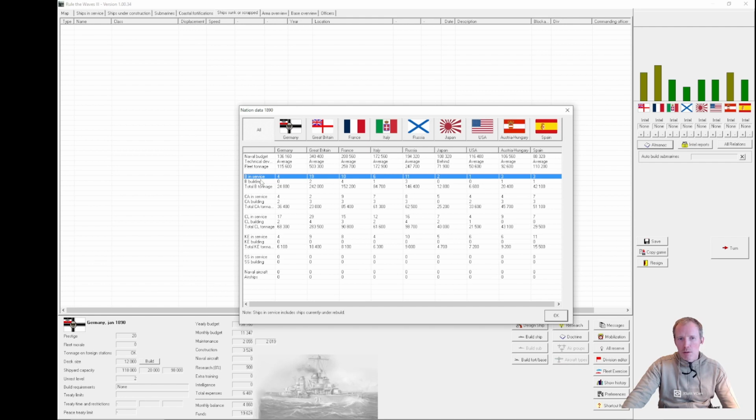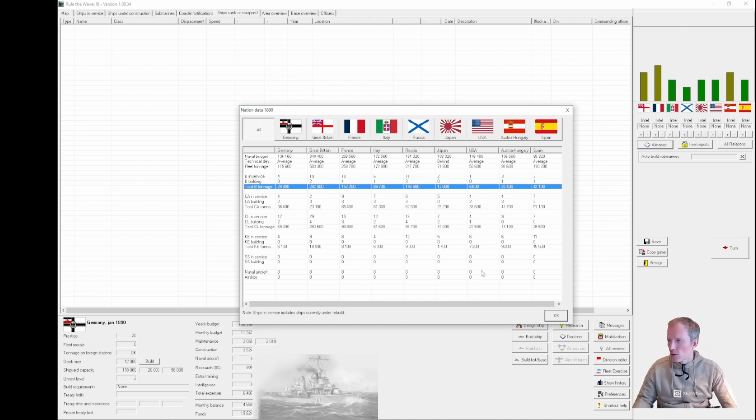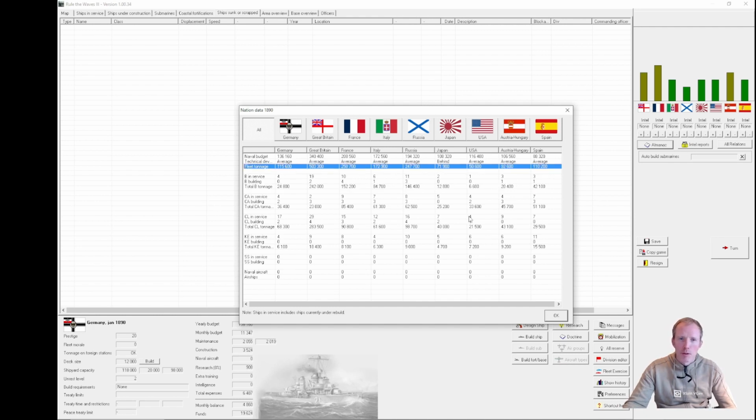Ships per nation, per class. These are battleships, building, and total tonnage of that class. So all this summed up is this number. But if we can draw some conclusions here, it is that our economy is not very advanced. We are far behind even Italy, which is not in the top really. It's half that of Britain.